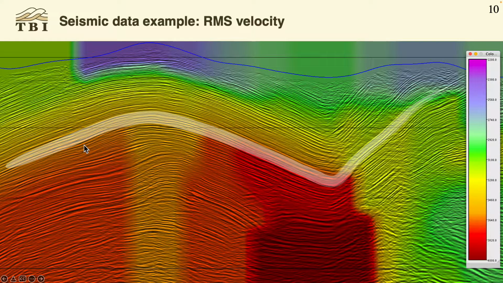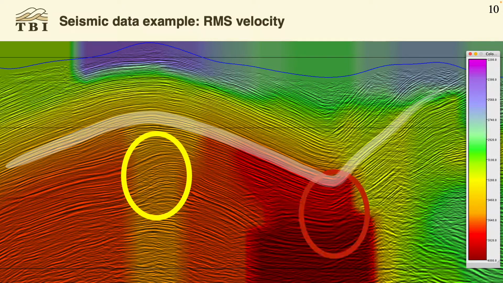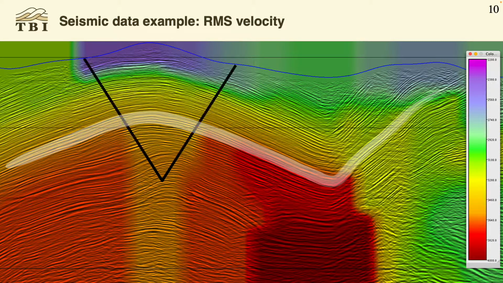What's happening over this anticline-syncline pair is that we're averaging through the near surface effects. And actually the big effect that we're averaging through here is seismic anisotropy. So over the anticline we've got this low velocity, and under the syncline we've got higher velocity than the velocities around it. And the anisotropy effect means that we've got higher velocity in the direction parallel to bedding and a lower velocity in the direction perpendicular to bedding, and that bedding orientation changes as we go from anticline to syncline.